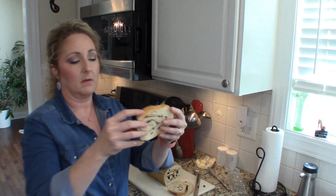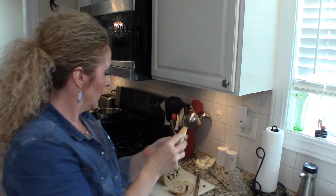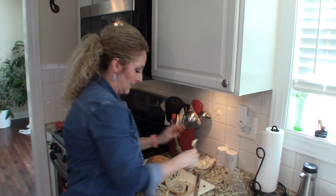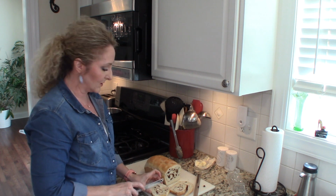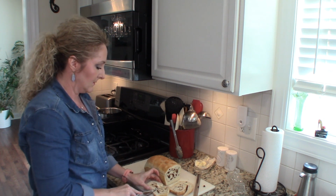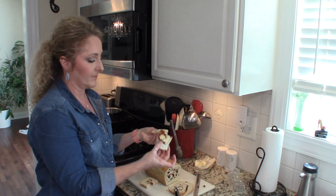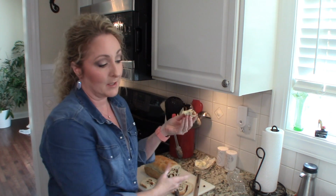Oops. Bring it in close so you can see. And put a little bit of butter on it. That's the way I like it. I love it in the morning toasted with my coffee. See all that beautiful cinnamon filling. I think that that's plenty, but like I said, if you want the whole cup, go for it.